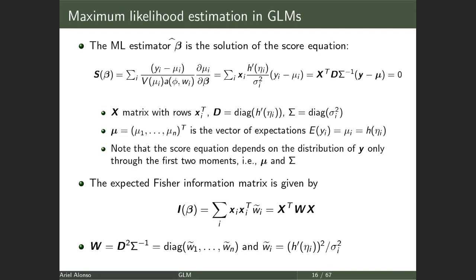And how do you maximize the likelihood? Well, the likelihood, remember, is the probability or the density of the data. If the yi's are independent, then the likelihood is the product of the densities for every yi. It's very annoying to work with a product. So what we do is calculate the logarithm, because the logarithm turns the product into a sum. Now we are not working with the product anymore, but with the sum of the individual contributions for every observation, the distribution or the probability of every observation.